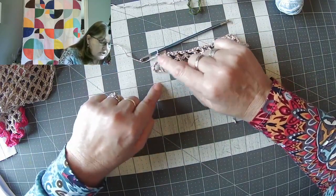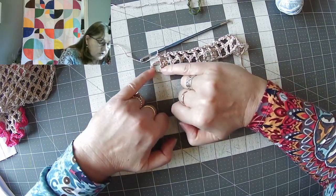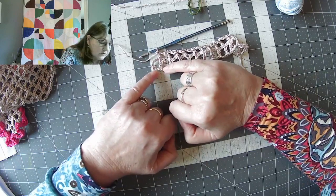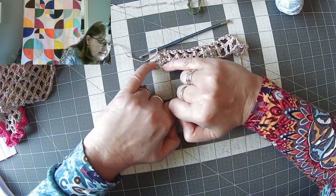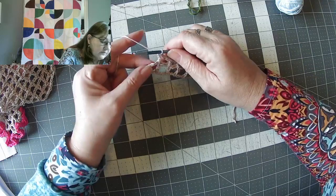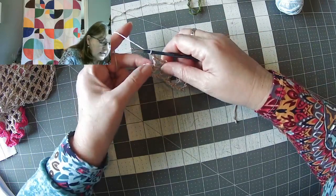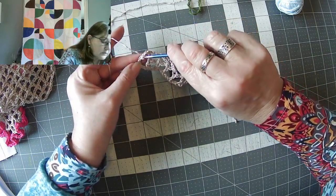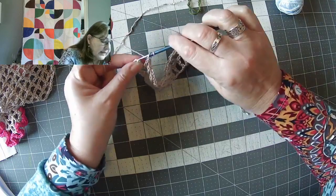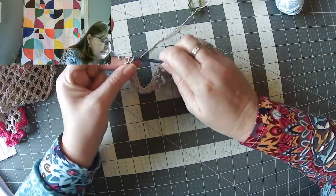Right, so I've come to the end. Can you see where I chained? We chained seven to begin with. What you want is two for the bottom, two for the side, and two on the top. So you've got two there, two there. We're going to need to come in here because I've got two coming out there. You're going into the third chain from where you are now. So I need to put in two, one, two. That's the one I always forgot. And then I'm counting one, two, and I'm going in the third one here. Don't worry about it too much if you don't get it right and you end up in one of the others. You're not going to notice at the end of it.